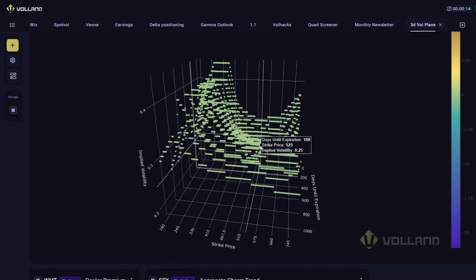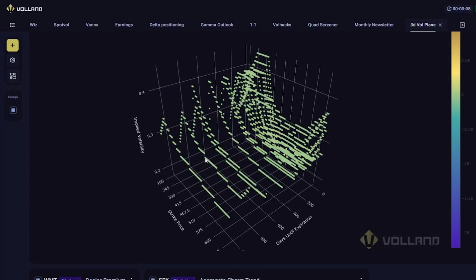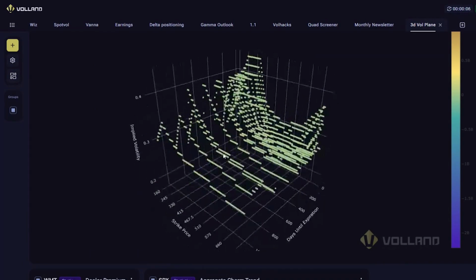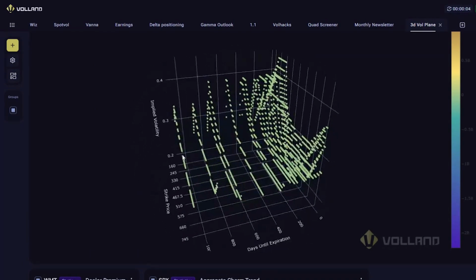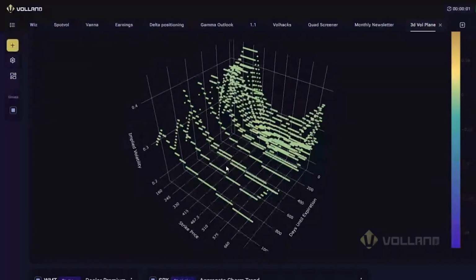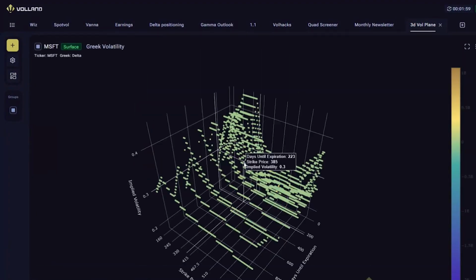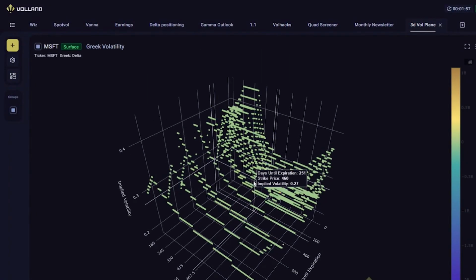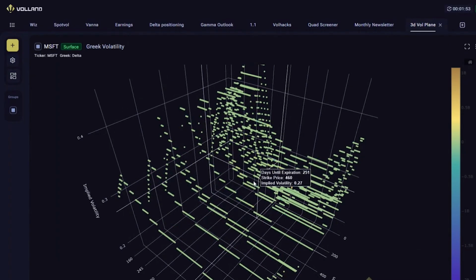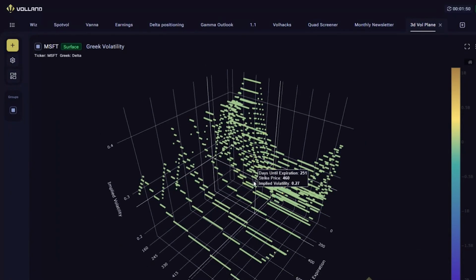of all three axes. By left-clicking on the vol plane and dragging it, you can rotate the whole chart to get the exact perspective you are looking for. When you hover over the vol plane and use the scroll wheel, the whole vol plane will zoom. Scrolling the wheel up will zoom in, and scrolling down zooms out.